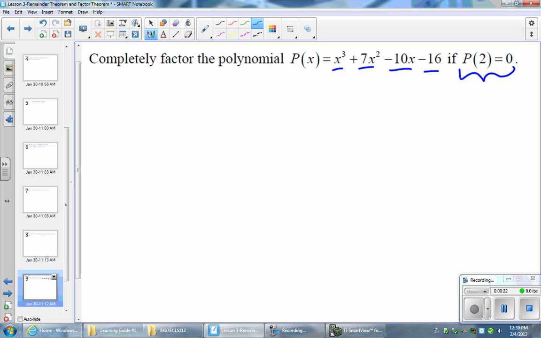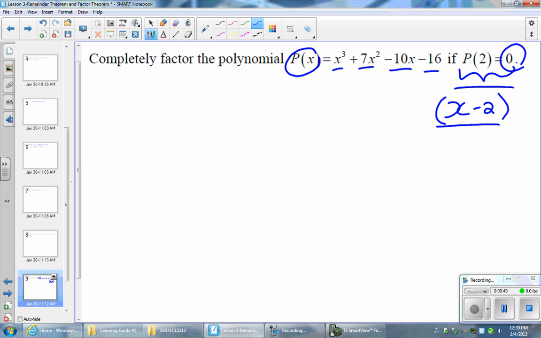Now, using this equation, we're going to use the factor theorem to produce another factor. And why? Because this is a remainder of 0. So that means we have a factor of x minus 2. So if I took this polynomial and I divided it by this binomial, I get a remainder of 0, which means x minus 2 is a factor. So that is one factor that we have already, but we need to find the other ones.